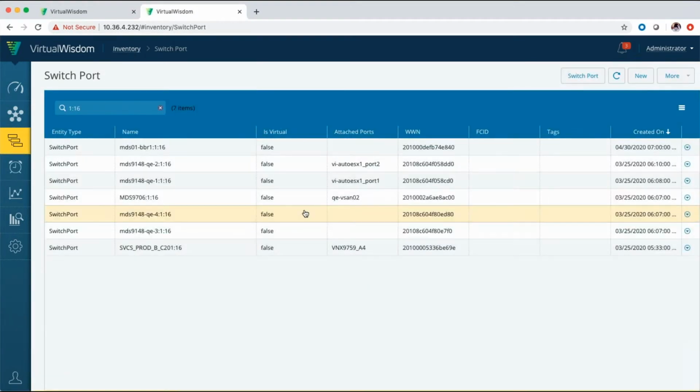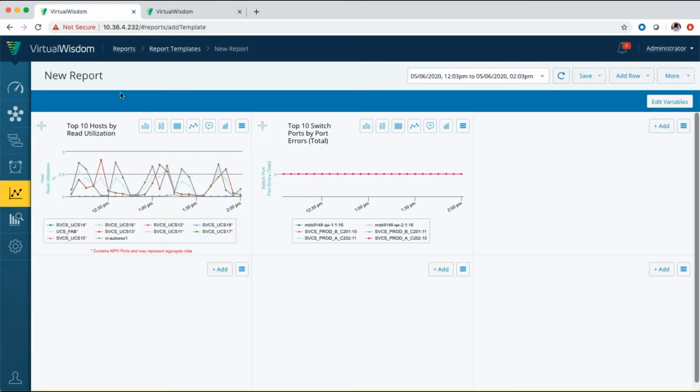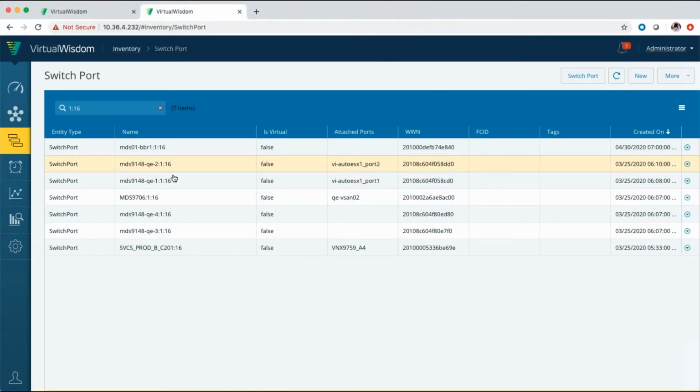I'm going to click on switch ports, and you can see I have the 9148 116. So let's go back and double check which one that was. That was QE1 116.